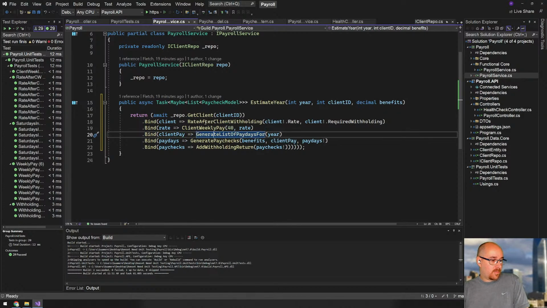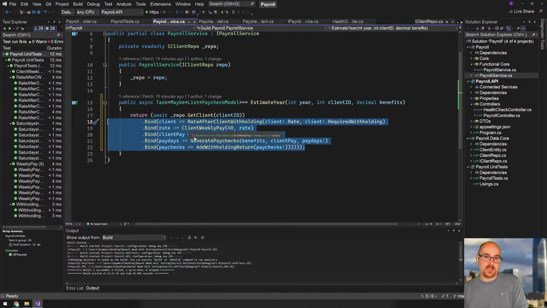And then, so we're just composing, saying do these things, and then end with, after this generate paychecks, which is just generating a list of all 52 paychecks. We have these paychecks, and then we're going to call this last thing right here. So this is now composed. You can think of this exactly the same as all of those guard clauses, all those if it's null, return whatever, or even the try catches. That's what this bind is doing. So we've now composed this method.